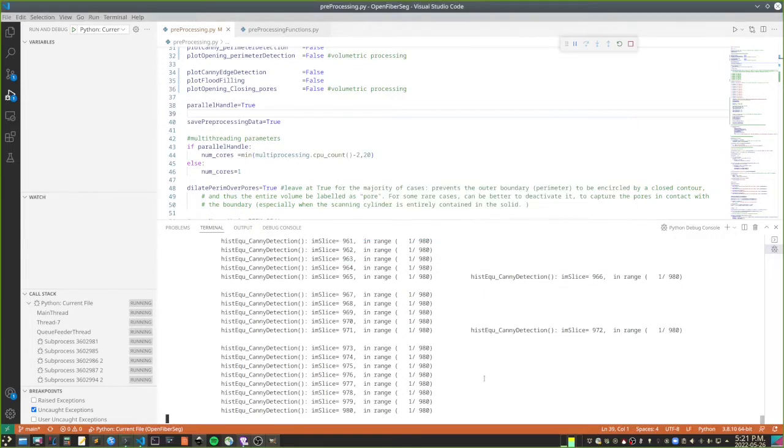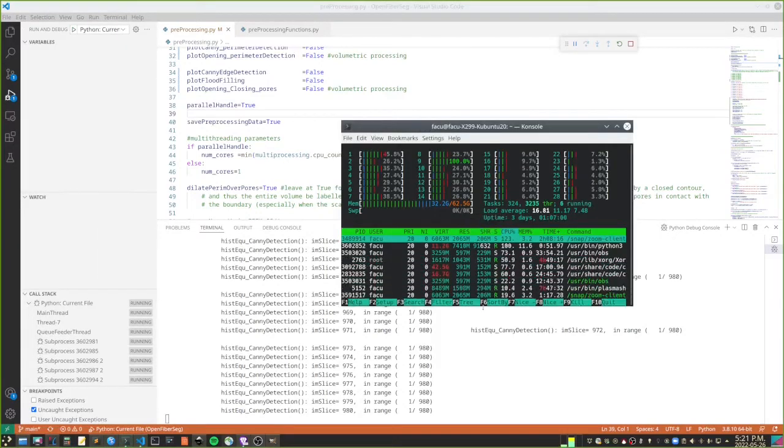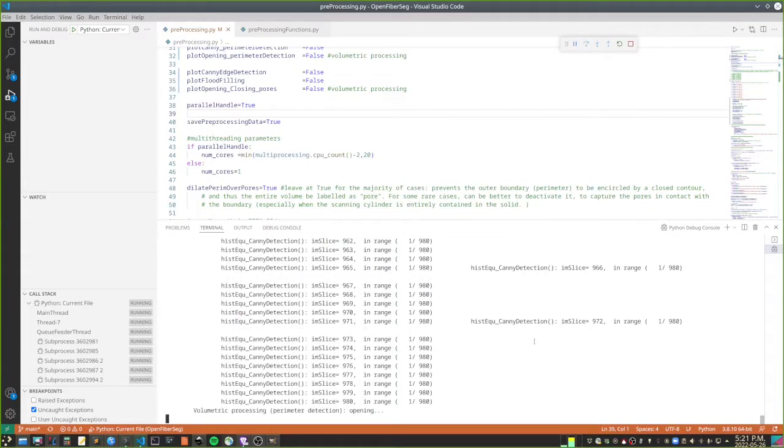Well, right now it's not doing anything. Did it crash? I hope not. I think it's completed, right? No, it just did the first step. Okay. It might have crashed. VS Code is not very strong for this. Okay, now it's continuing.